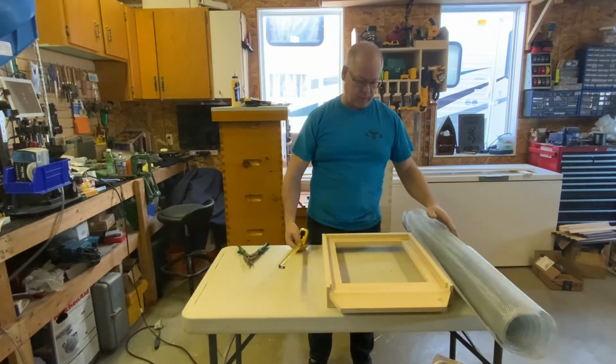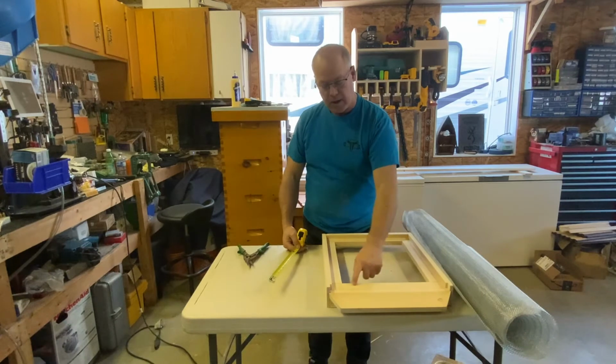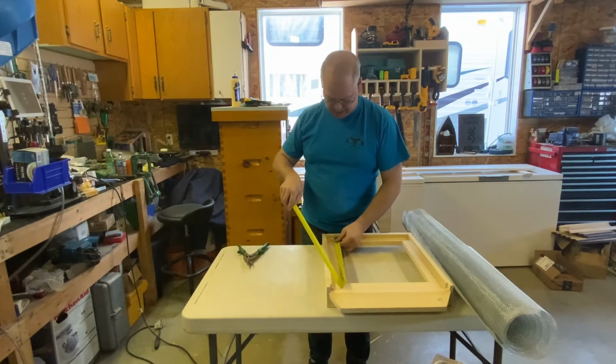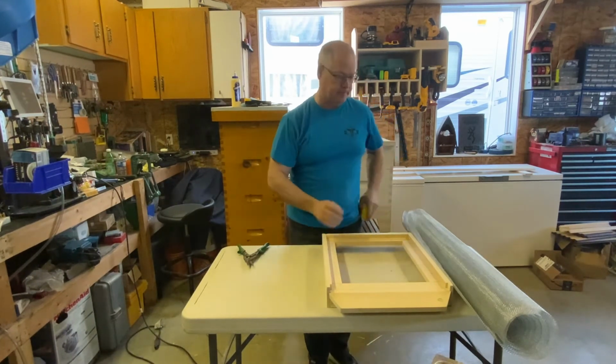Now we want to put a piece of screen in here. So the screen's going to go on top. We don't want it to go all the way to the front, so the bees can land on the board, they can walk in. We don't need it to go right to the front. So we're going to make this, we're not going to put it all the way to the back either. So we're going to make it, say, 17 inches by 14 inches.